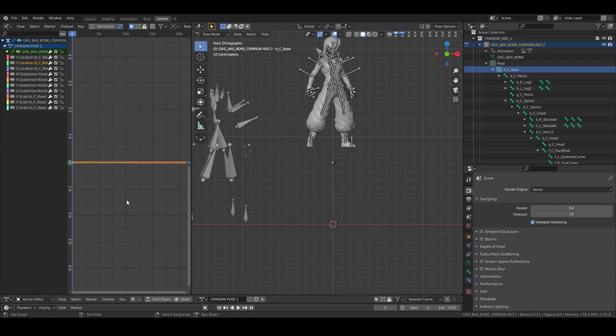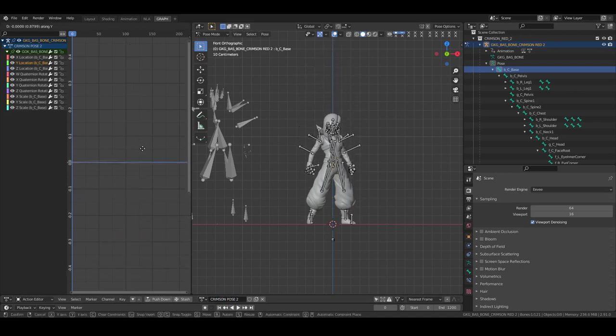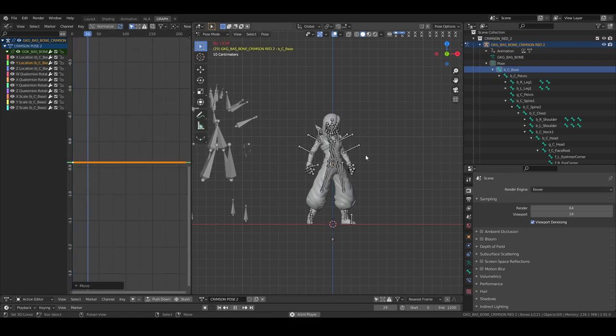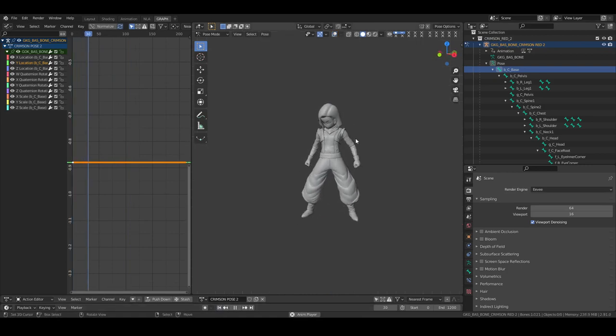All right. So now we have Crimson second pose, and we're going to adjust it where now we have her feet on the ground. Okay. So now it's adjusted. So now she is in Super Saiyan 3 pose. All right. Now we're going to look at that with everything off, and now she's in Super Saiyan 3 pose. Okay, so now we have our poses set up. We already know what we want to do.